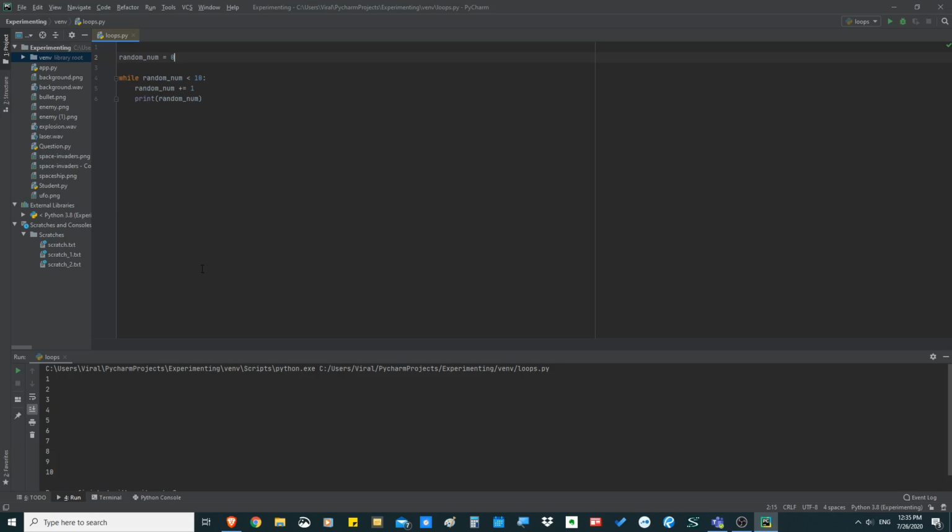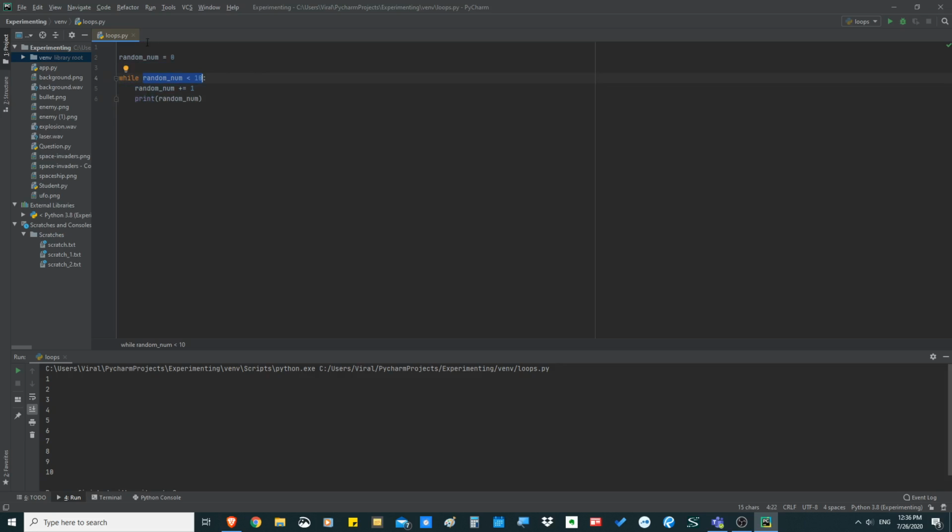And so yeah, what it's doing is it's saying while random num is less than 10, you want to print this random number while incrementing it. So it's saying, okay, is random number less than 10?